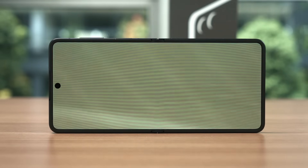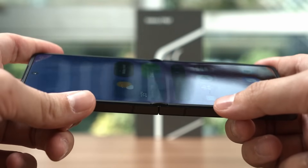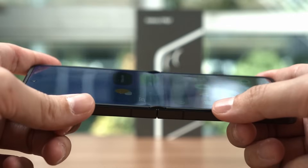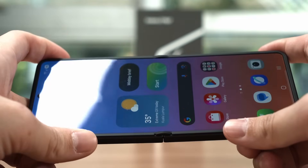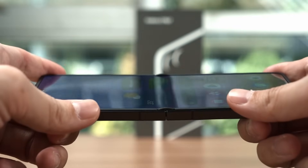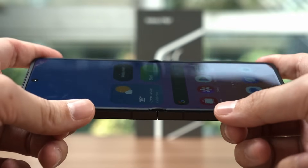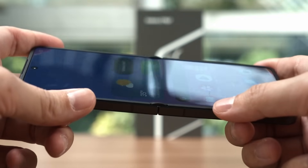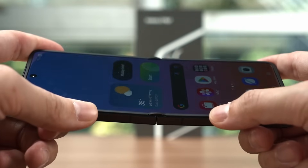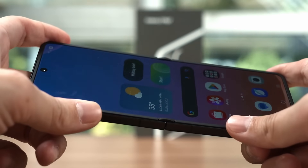The crease situation is basically the same as the Z Fold 7, as it also uses the new armor flex hinge to bend the phone's display, which now curves into a water droplet shape when closed. The display is strengthened by a grade 4 titanium lattice underneath and has a thicker ultra-thin glass at the top with new glue for better adhesion. Creases will be on all foldable devices, but the question is whether it will hold up over time and is it distracting. Since this device is still brand new, the crease is definitely flat and not really noticeable. I can say for certain that the crease feels much better compared to before — it's very shallow and I can't feel any weird humps when brushing my finger across it.